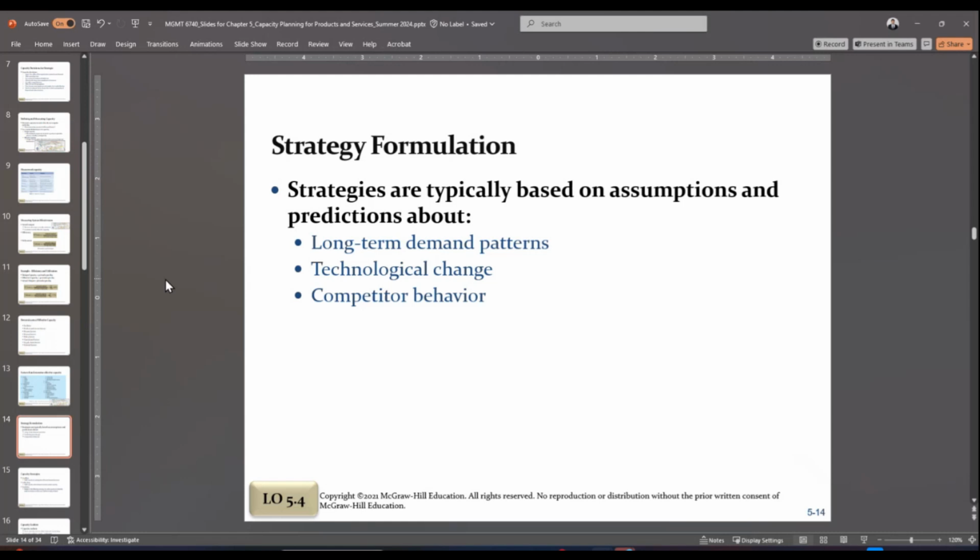In that case, do I have the capacity to increase the production or product servicing to double? And if the customer is asking to double the quantity or the number of services, is this a one-time thing? Maybe there is some issue. Or are they asking for a permanent move from 40 parts per month to 80 parts per month? So keep the long-term demand pattern in mind if you are looking to increase or modify the capacity. Also look for technology change.